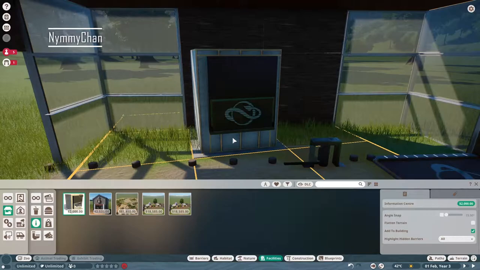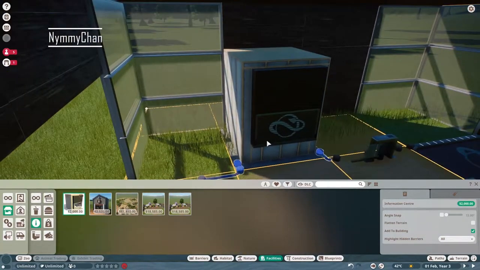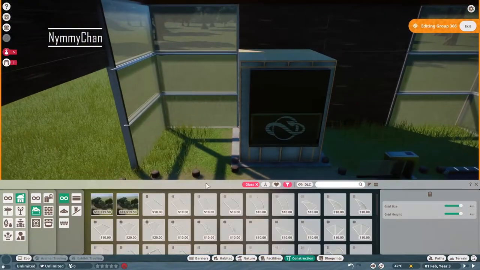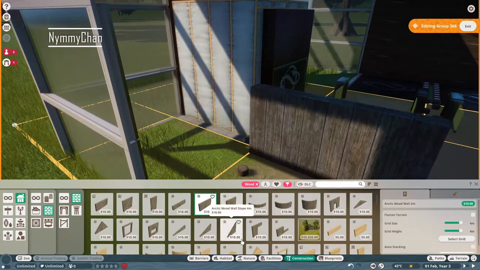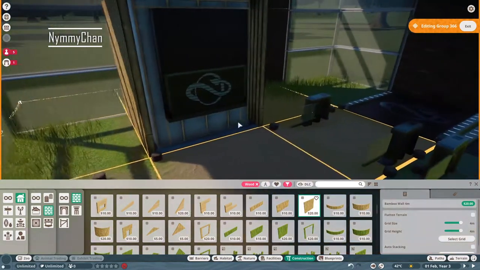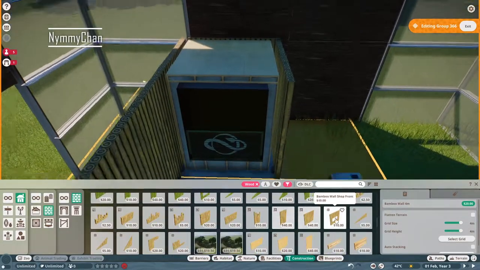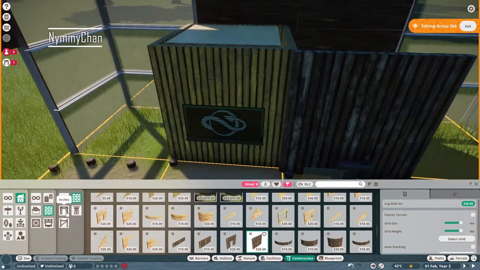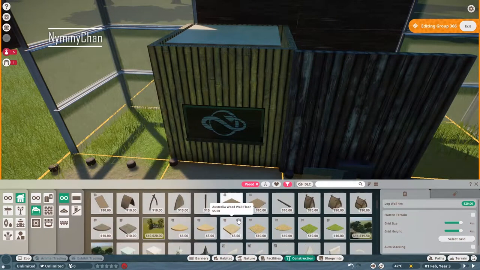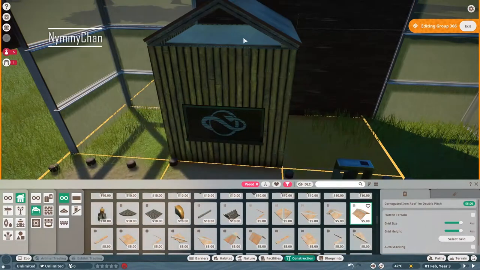So here we are going to place our first shop, and I wanted this to be a ticket information box. Obviously we don't have ticket stands in the game, but we're going to pretend it's a ticket stand, so it's actually an information booth. And we are going to use the bamboo to line everything up. And I believe that we were using the, what is it called? I want to say Asian, but I'm not sure if it is.